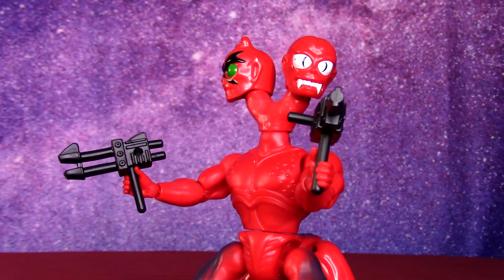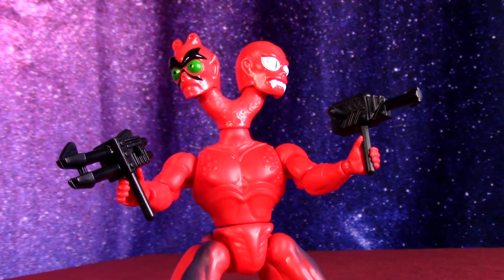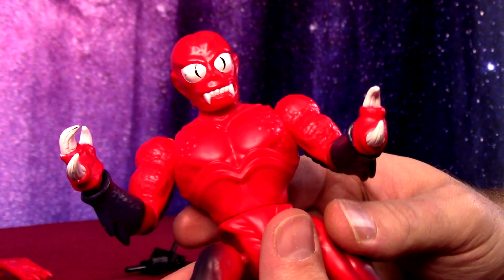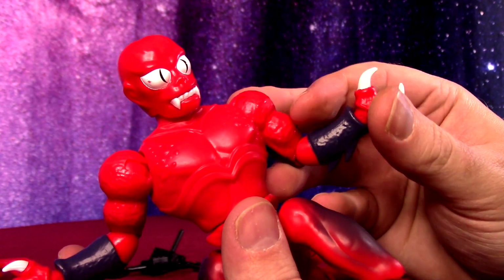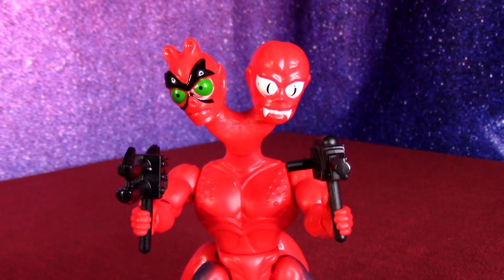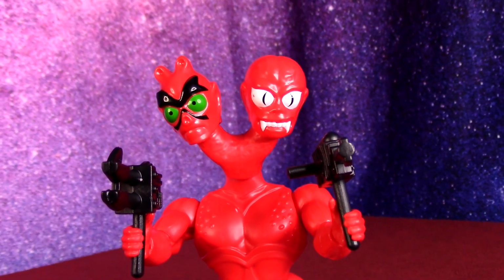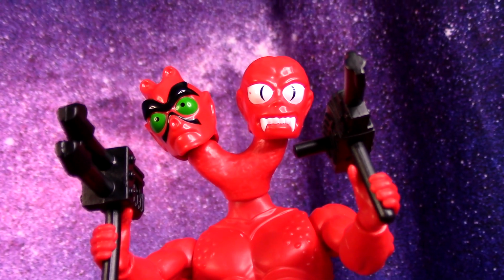It was good to have generic stuff like a big robot or a big dinosaur, something generic enough that almost any kind of hero could take it on in some capacity. Modulok is one of those Toy Story style toys, where you could mix and match, like with your Mr. Potato Head and stuff like that. But he's one I definitely wanted to get from the original line, remade here in the Origins line.